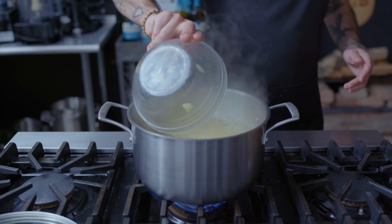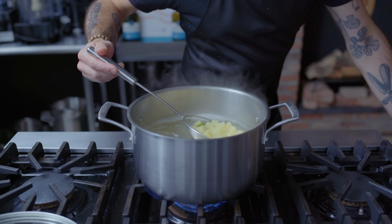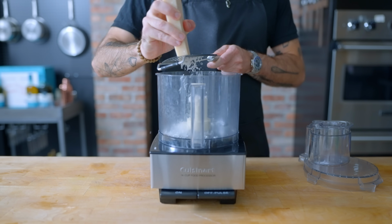Last but not least, the taters are going in for 6 to 8 minutes until completely cooked through, spreading out on a rimmed baking sheet to cool. Next up, we're making our pesto, ideally prepared in a mortar and pestle, but a processor will pull through in a pinch.